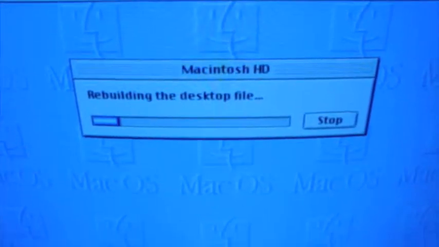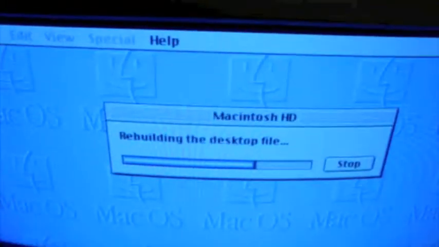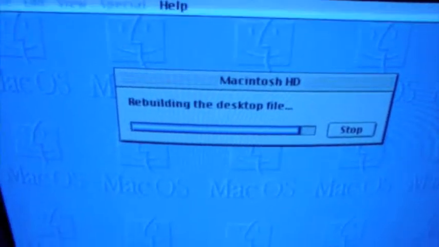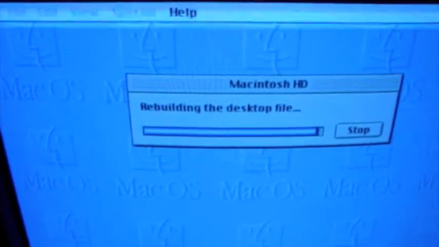Rebuilding the desktop file, which is actually the system file with the resource manager and all that stuff stored on the hard drive, because it is a newer operating system. And look at the gray, nice and carbonized. Alright. System level Mac OS 8 is now installed.